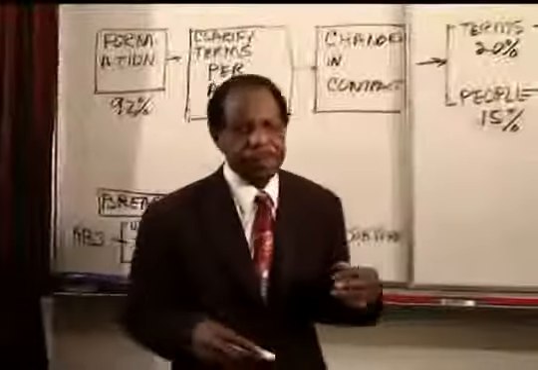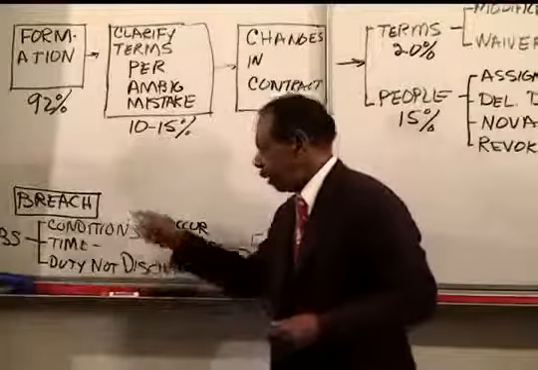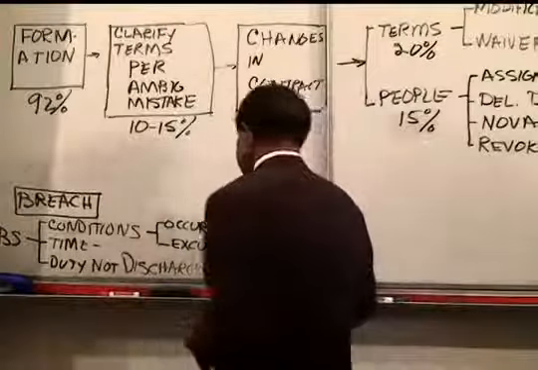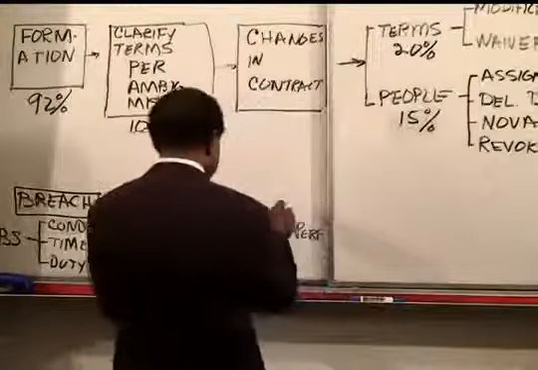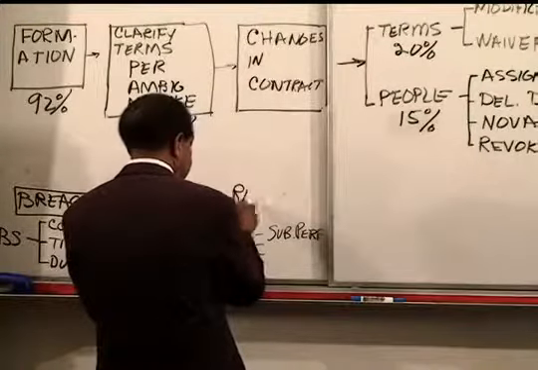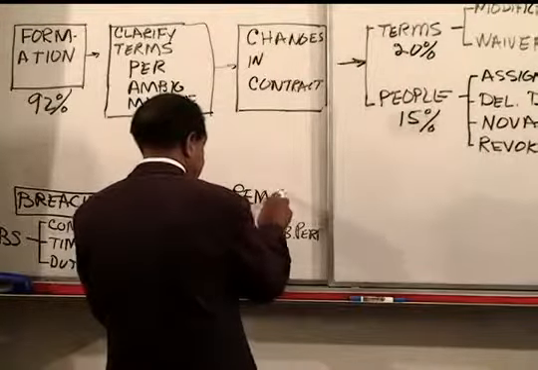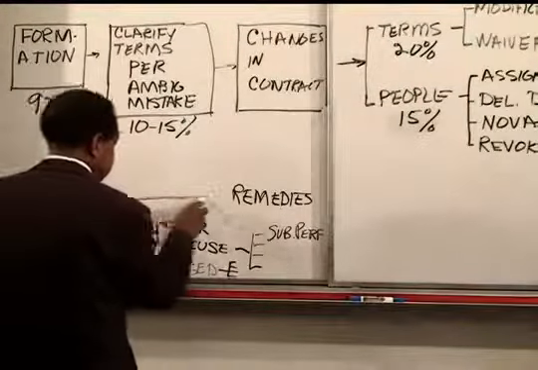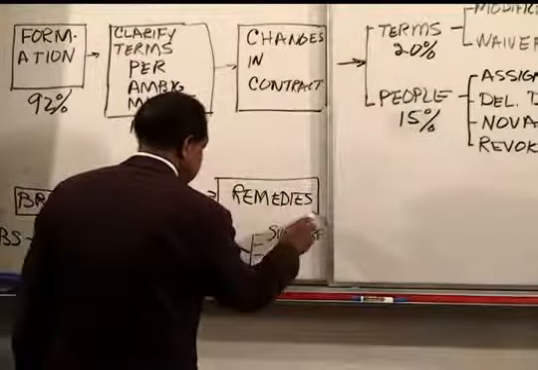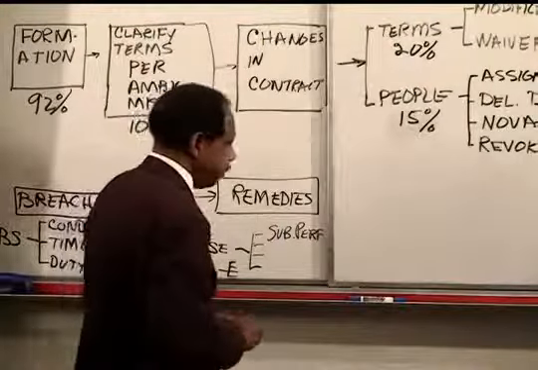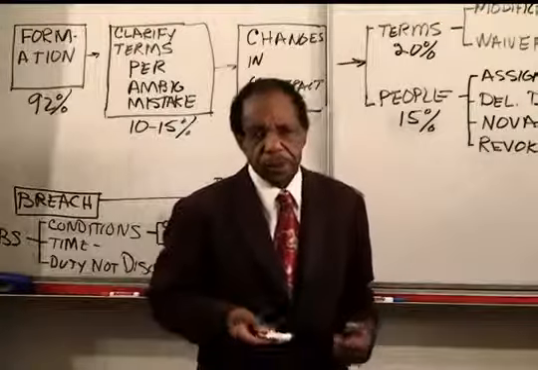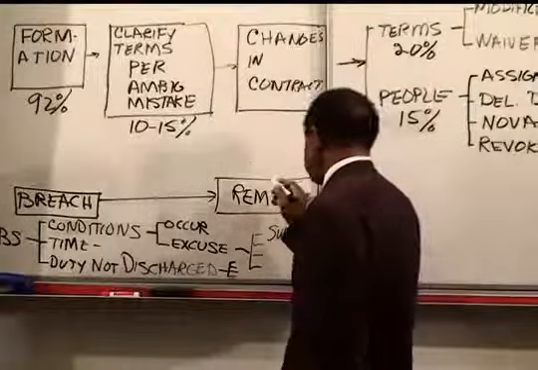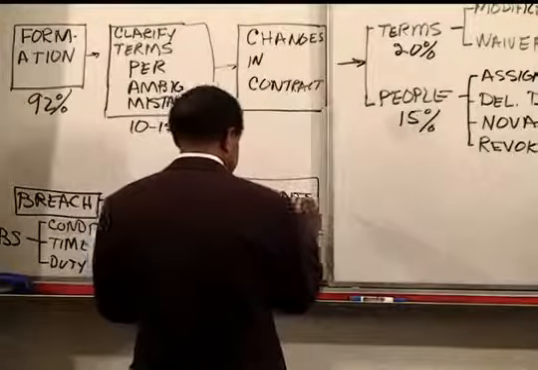Now, if you have a contract and you analyze for breach and it turns out someone has breached the contract, then the next question, of course, is, well, what remedies are you going to get for the breach of contract? The remedies for a breach of contract really are of 2 types only, and those are legal remedies and equitable remedies.